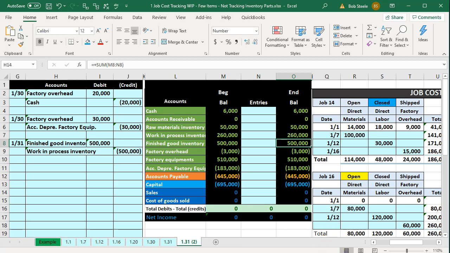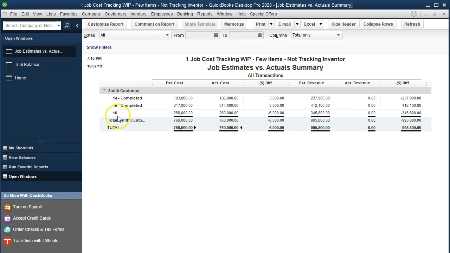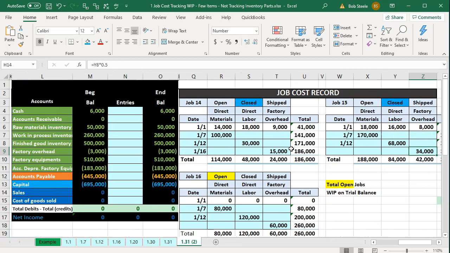we just indicated that in the report, if I go to the job estimates, that these two have been completed, but they're not closed. They haven't yet been shipped, in other words, or invoiced, which is what we are doing now. So that is going to be supported then. This information is, of course, supported by the job sheets.